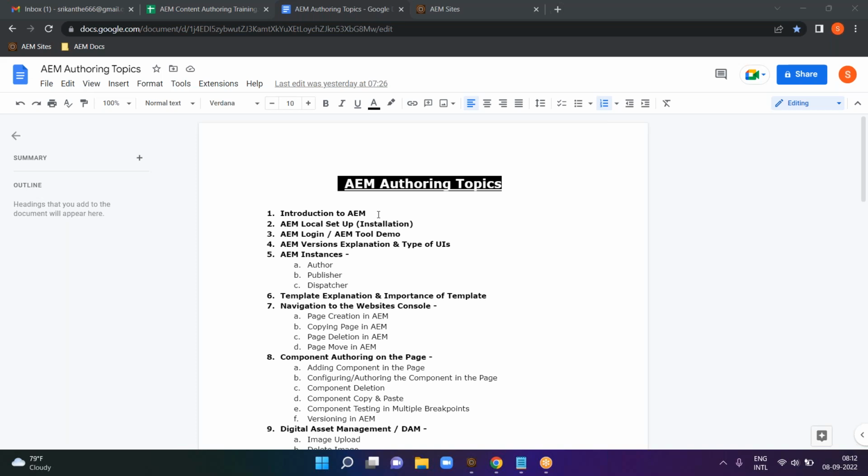Why are you using AEM? Because AEM has top-class features. As I said before, you have workflows which you can trigger in AEM. And then you also have digital asset management, where you can store all your images in one place, and you can fetch those images to place wherever you want in the components. And using AEM, you can also build your e-commerce applications or mobile applications.